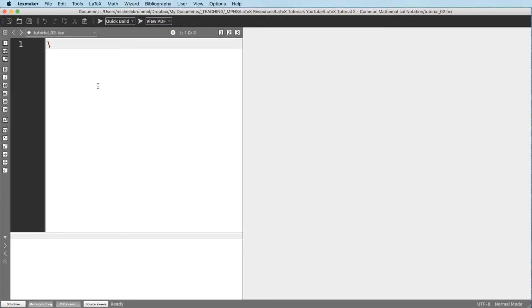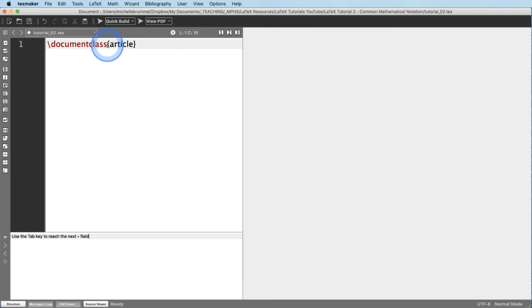So we always start with \documentclass, and TexMaker is making this suggestion for me, so I can hit enter as a shortcut here and have it fill in some of that for me. Now the square brackets are where we would place optional arguments. It's unnecessary. If I didn't want that, I could delete that and just have the curly brackets. We do need the curly brackets here. The class that we are using today is article. So that's fine, I can do that.